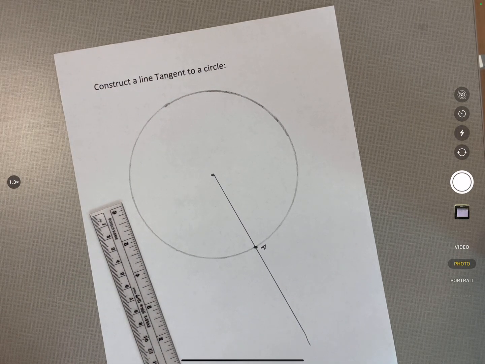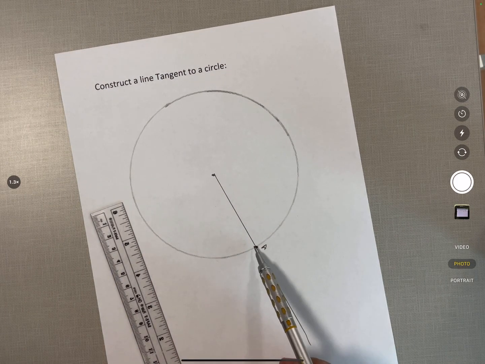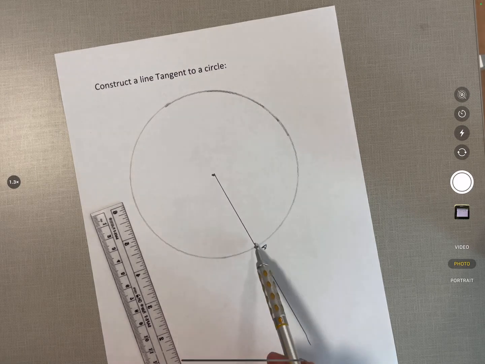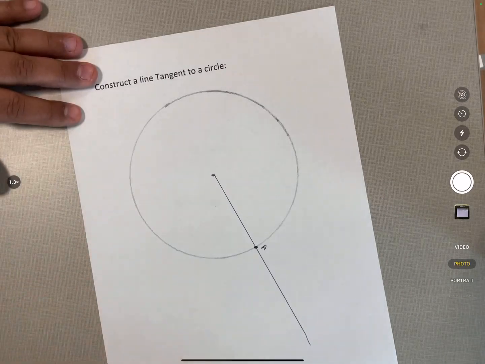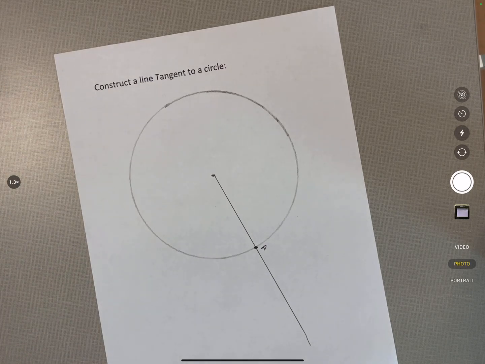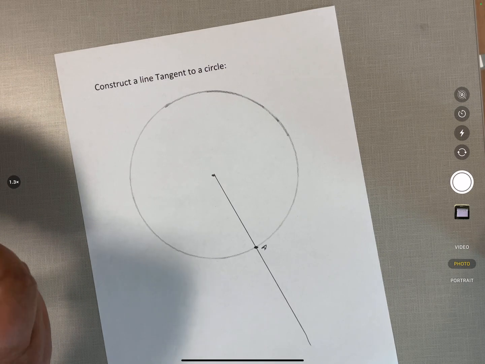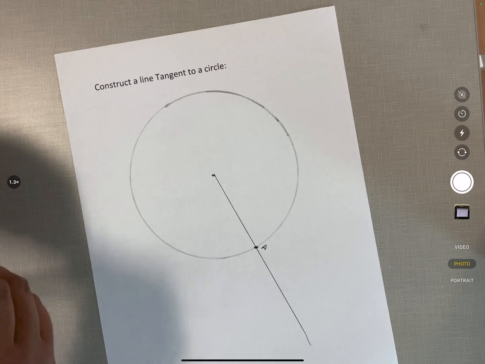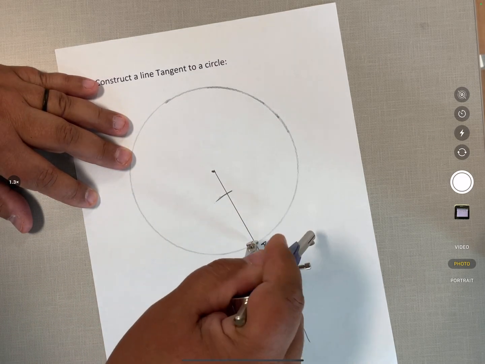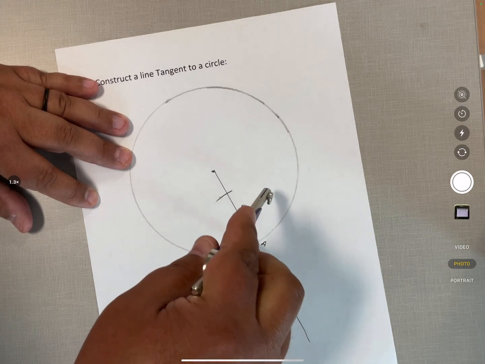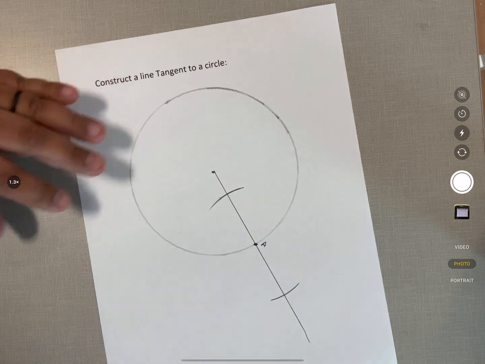My radius is going to hit that point. The line that I want to create goes here. It's going to be tangent to the circle at point A, and the radius will be perpendicular to it. So we are basically constructing a line perpendicular to this line that goes through point A and is perpendicular to a point on the line. So the first thing you do is you take your compass, put it on point A, and you want to construct an arc on either side. This will give you 2 equidistant points on either side of A, so we can bisect.